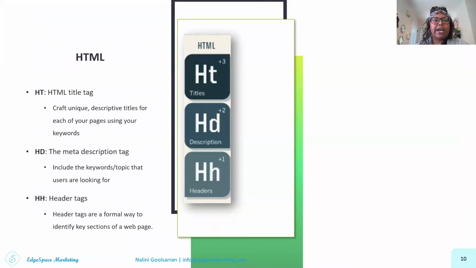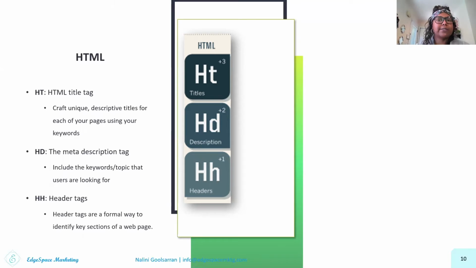Within HTML, you have 3 categories, which is the title tag. When you're building your website or your web developer is building your website, just make sure that anything in the title tag, the big font right at the top, is marked as H1 so that Google knows that's a title. It matches the topic that you're talking about. Your meta description is actually what shows up on Google. So if you're using WordPress, you would use a plugin called Yoast.